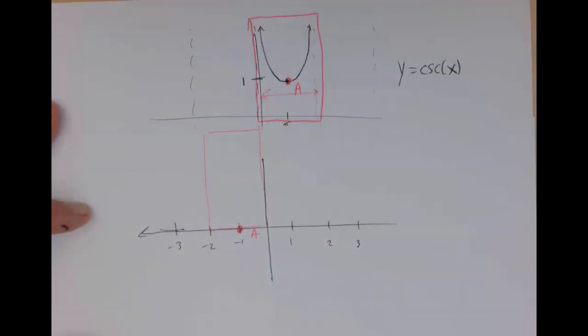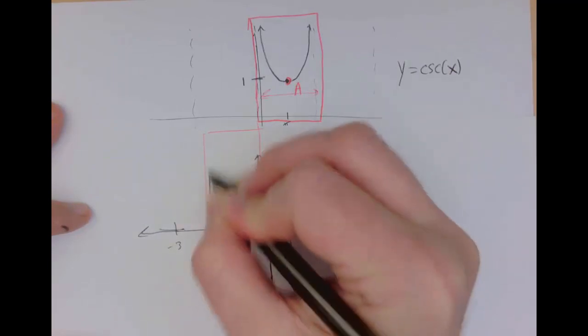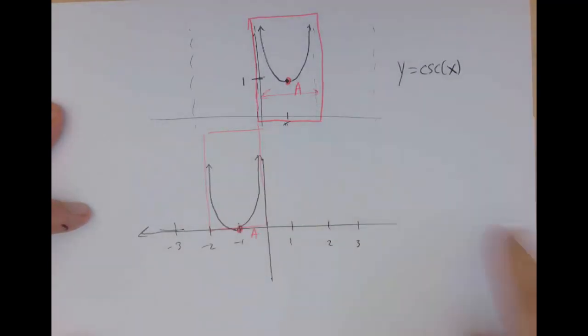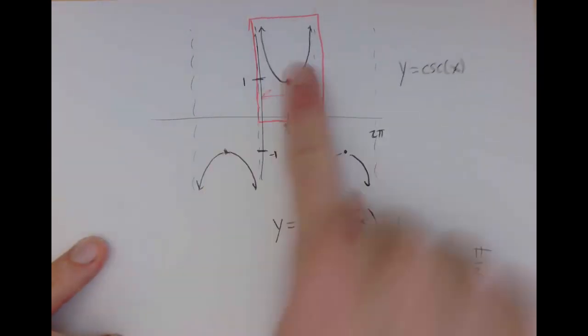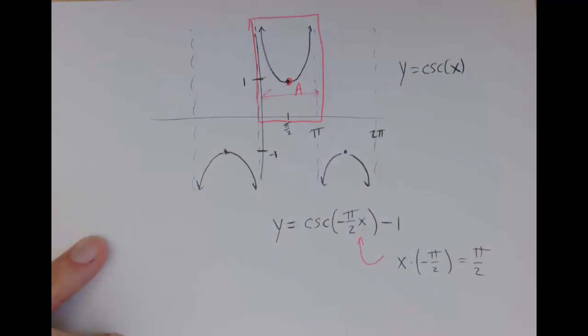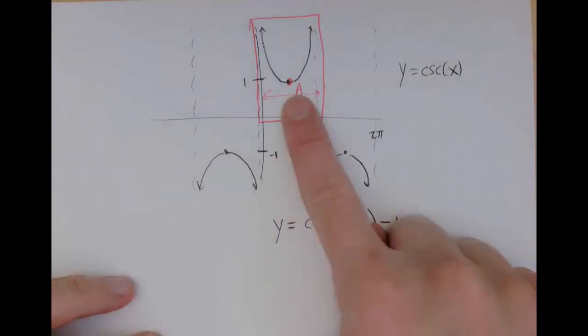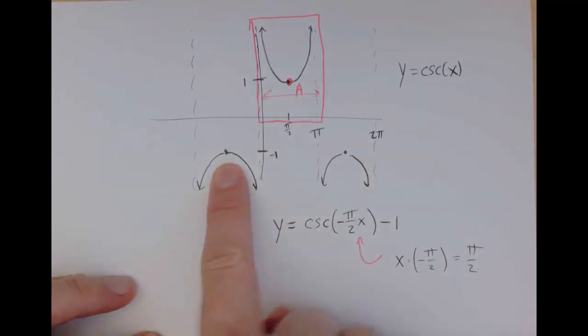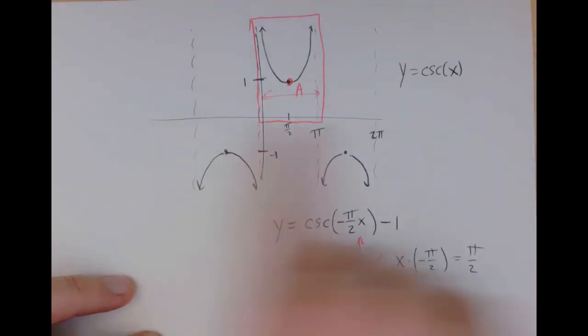And that lets me sketch in the missing part here. So what am I going to do for the rest of the graph? Remember, the original pattern is this kind of alternating up and down and up and down. And if this is at 1, to find this thing that sort of looks like a vertex, I would go down by 2, because it used to be that these are kind of symmetric around 0.